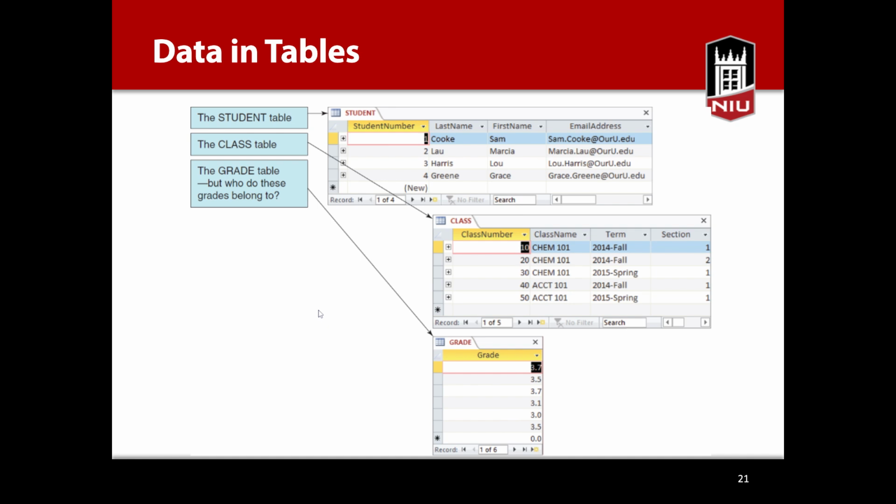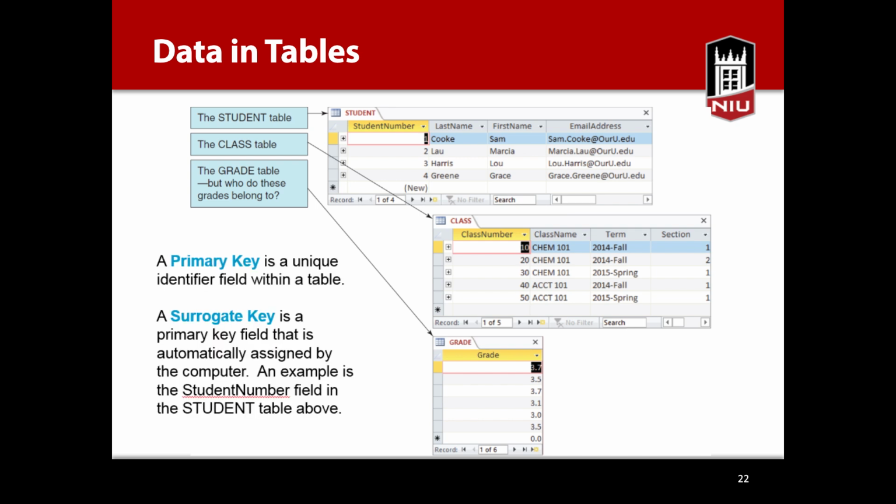But if you look at this, if I told you what student got a 3.0 in what class, could you tell me how to get to that relationship? Could you tell me what class it was? Could you tell me what student it was that you were able to get to that information? I hope as you're looking at that, you really can't tell. There's really no relationship. What you can tell, though, is a primary key.